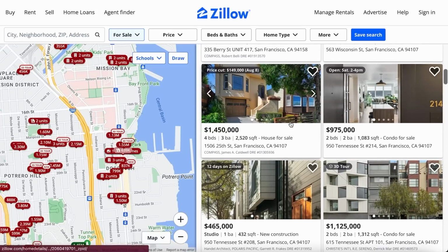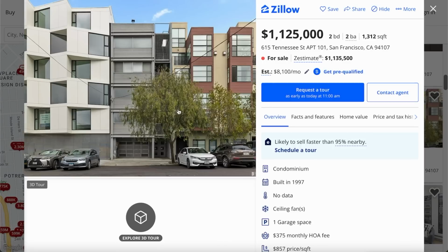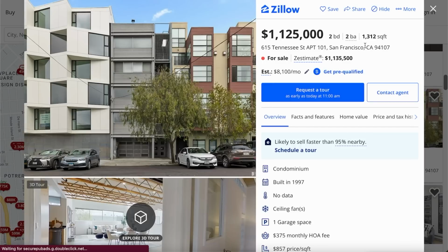The condos are pretty nice, but look at this, right? Even the condo right next to the unit that we just saw can't even be sold. Dude, it's like 1,300 square feet. You get a garage space, and it's a nice boutique look. You get your own floor, and it's only 1.1 million. What? Dude, I remember back at the peak of San Francisco real estate, 1,300 square feet was going to cost you $2 million, maybe even $2.2 million for a location like this, not $1.1 million.